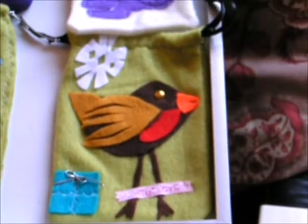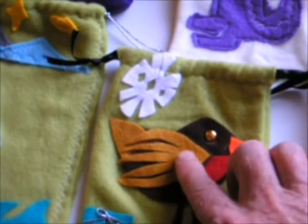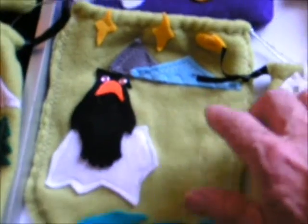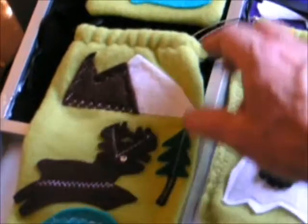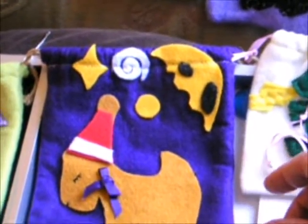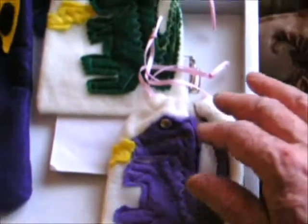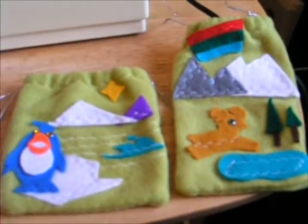Some other themes you could try: a robin with a gift bag and snowflake, done on cheaper fleece material with felt cut out and glued for detail and a stud for the robin's eye. There's a penguin in an Antarctic ice flow scene, stars, stags with a mountain theme, pet-themed bags with Christmas hats, a dog with a bone, moon with stars and planets, more robins, dragons and griffin-type dragons for fantasy fans, and rabbits. These are all just basic experiments using the machine — another fun and different way to use your sewing machine for Christmas.